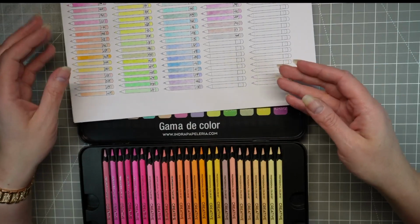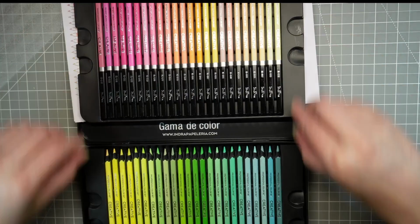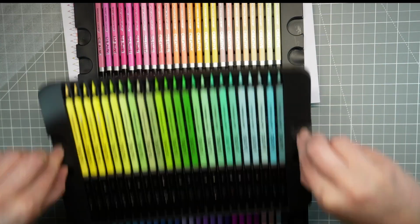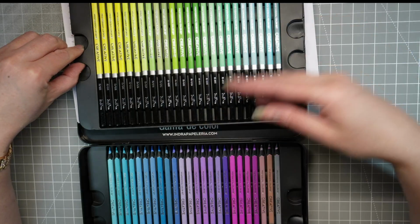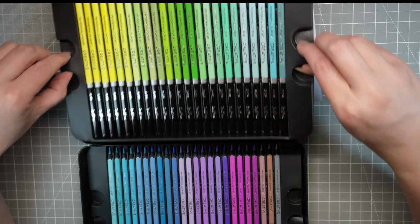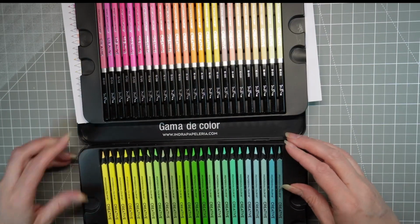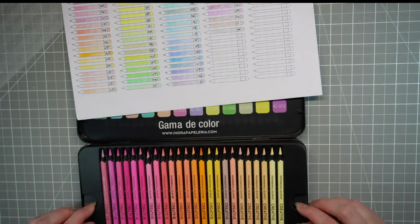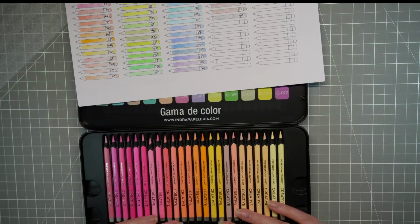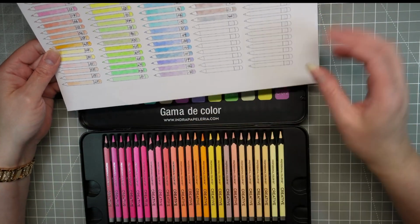I've sharpened them all. I haven't had any issues sharpening. They went in my dial completely fine. I've had no snappage, so that's good. Obviously I've not had to sharpen these a huge amount. I've literally just taken that square tip off them, but they've all been fine. I don't love this tray, but it's done the job, and it seems to have protected them from bad delivery practices. But yeah, I haven't had to resharpen any of them.